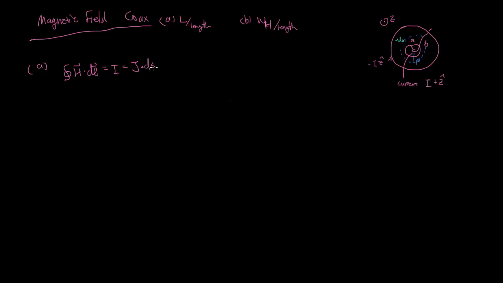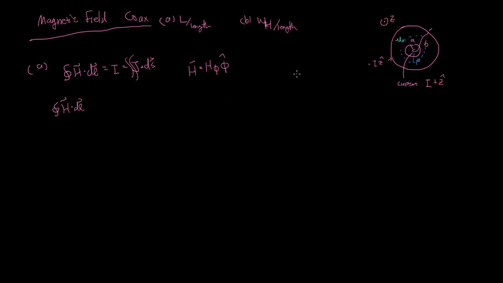So just to more rigorously figure out what the current is, let's think about the current in terms of the current density in this z direction integrated across the surface. So let's start with the left-hand side of the equation. So H dot dL, given the right-hand rule, we know we have a bunch of current coming in the positive z direction. If you point your thumb out of the screen here and curl your fingers around, you can see that the magnetic field you expect to be in the phi direction. So H is going to be equal to some quantity H phi in the phi direction.